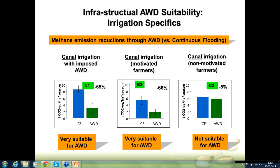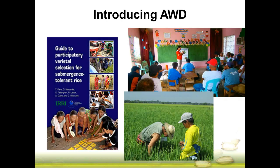Whereas, very frankly, we really have to say there are also many examples, and Sultan has also mentioned it, where it's really very difficult to motivate the farmers to apply this type of techniques for a variety of reasons. Mainly they don't really have an incentive. In the Philippines as well as in Vietnam, they pay flat rates, meaning they pay per hectare per season, and in so far the actual water savings will not be really credited to them.